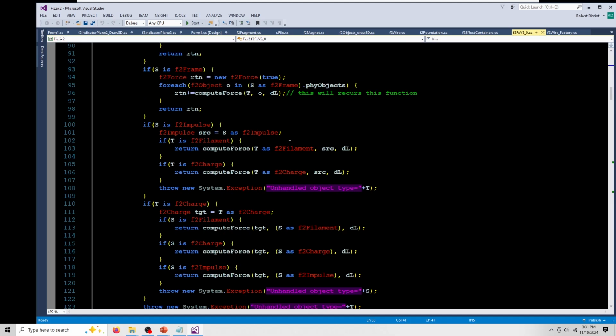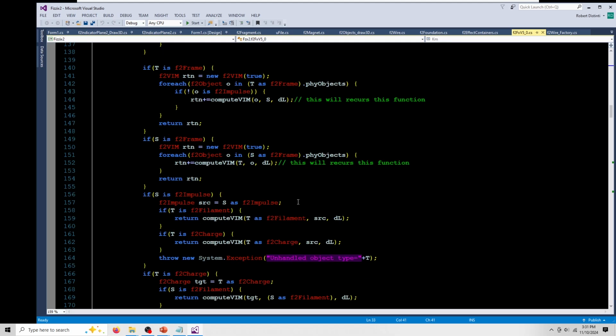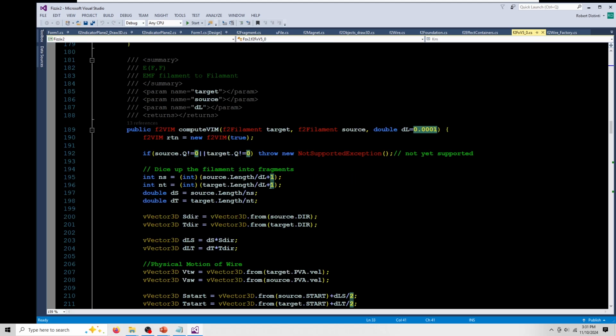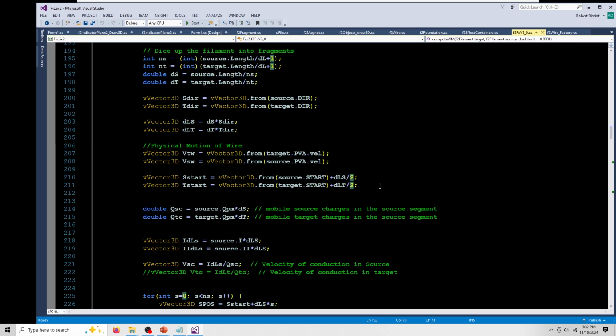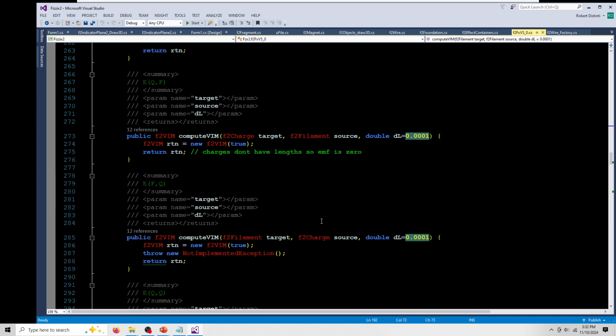Meaning if something else goes in here that shouldn't be going in here, it'll throw an unhandled type. And down here where it computes, like for example, we don't support charge imbalanced filaments. So if the source charge and the target charge is not equal to 0, it's going to throw a not supported yet exception. And down here where we're computing the charge on a filament, you're going to get a not implemented exception. So if you get those, it means that those are the incomplete parts.